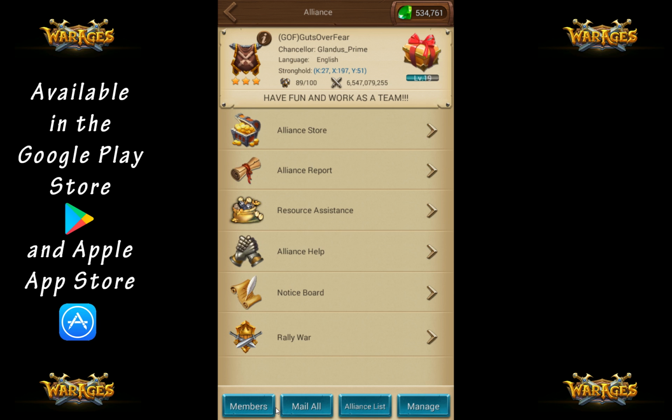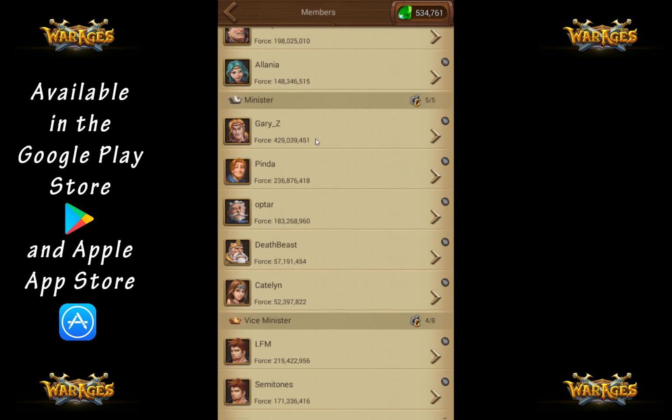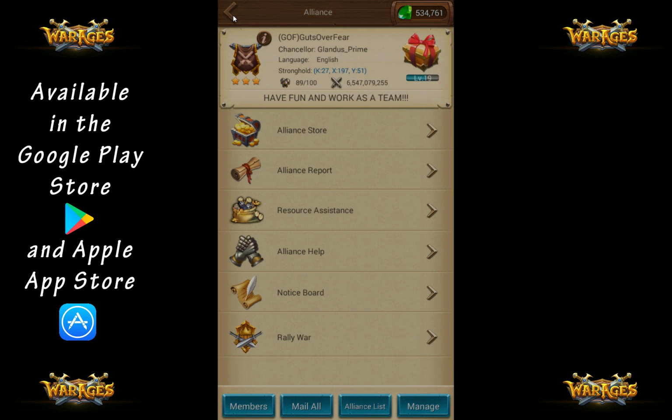So yeah. Down here are the management and other buttons for the Alliance. Like this is the members. It gives you the whole members list. I don't know if you noticed, but I'm the Chancellor of our Alliance. I'm just using one of my alternate accounts to do this recording because I don't want to give away any of my trade secrets on what's on my main account. But these are the Chancellor, Vice Chancellor, Ministers, and Vice Ministers, and then the normal members down at the bottom. So yeah, that's that.